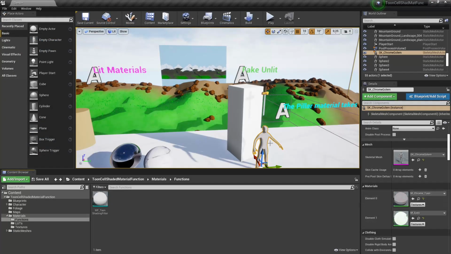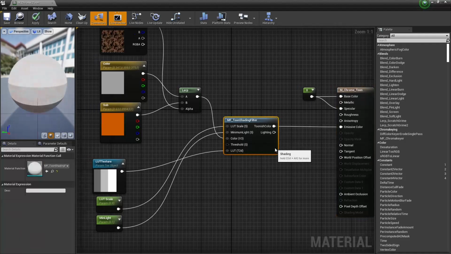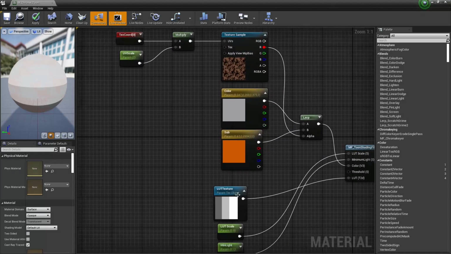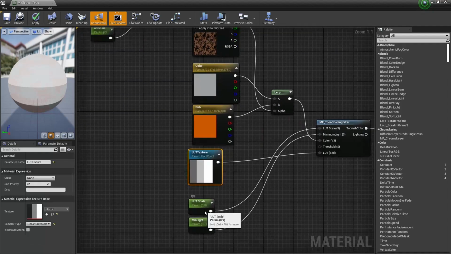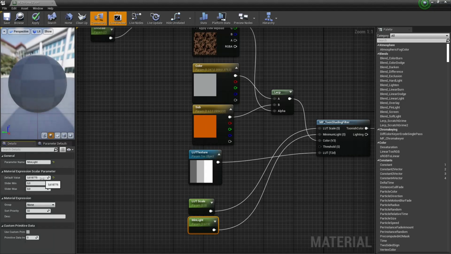I'll show it in the material maybe. This is the character, so it's purely emissive. See? You can adjust it. Of course, it's always interesting to have something to adjust things.